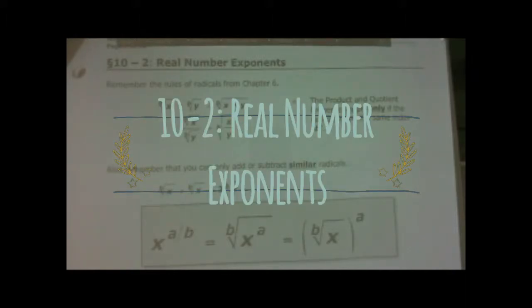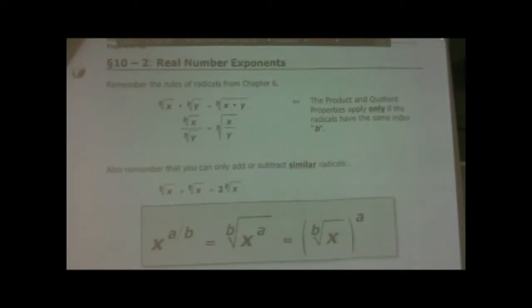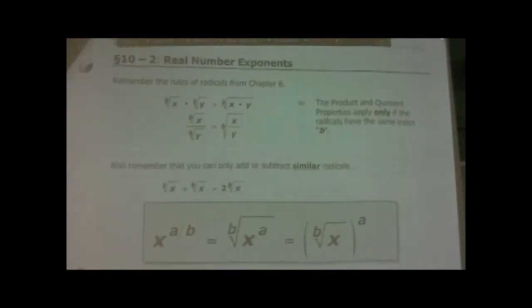So the topic for the day today is exponents that are real numbers, and specifically they are irrational. We've covered how to handle fractions as exponents, but now we're going to have things like square roots as exponents, and we're going to have pi as an exponent. But I will tell you, this is really very easy because you're going to use the same laws of exponents that you've been using all along. You're just going to be using them with different numbers.